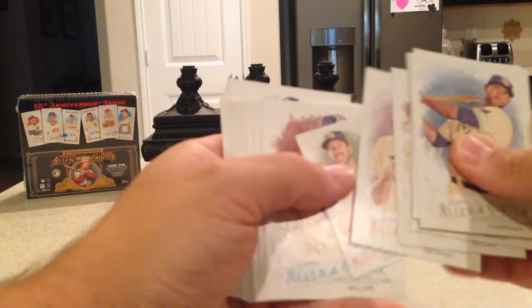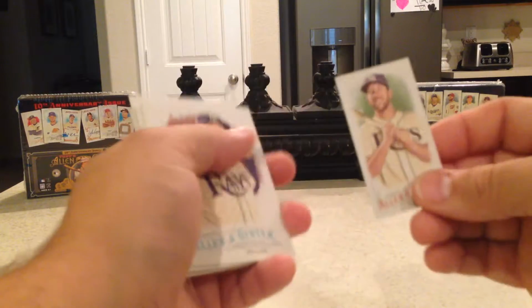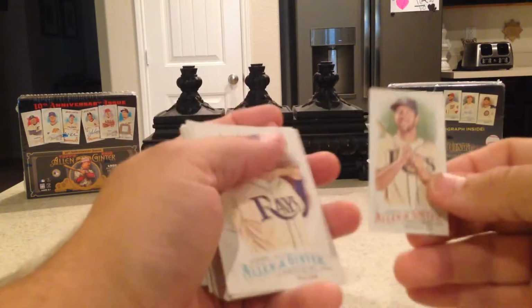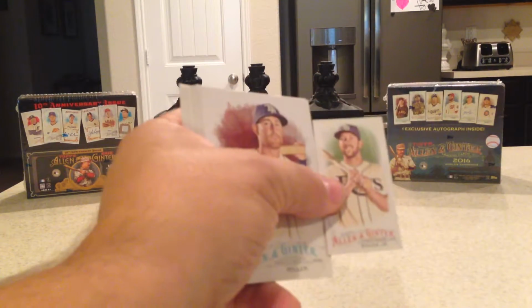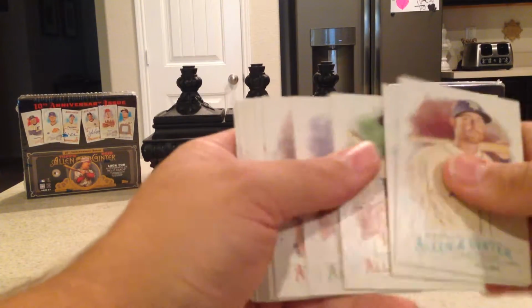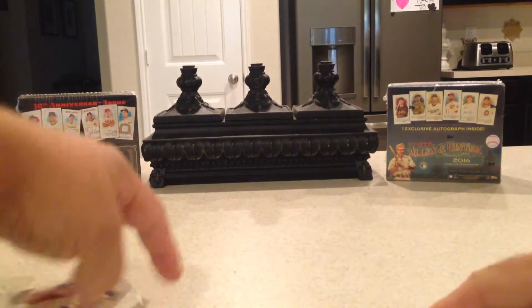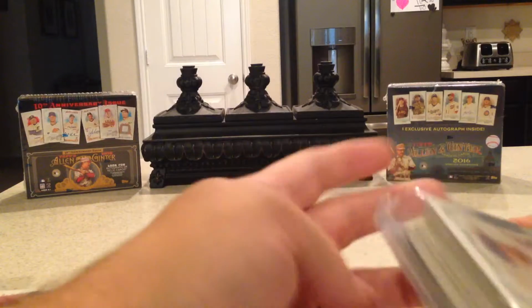They're actually not that expensive to get in on a break. Just get in on a cheap team. It just makes it fun, even just getting in on a cheap team. And if you don't get any hits, a lot of times they'll give you a prize for not getting a hit. So it's kind of a win-win. It's fun to do, and you might end up with some really cool cards out of it too. So I'm definitely going to do some next year. Not as many though, but we'll do some.